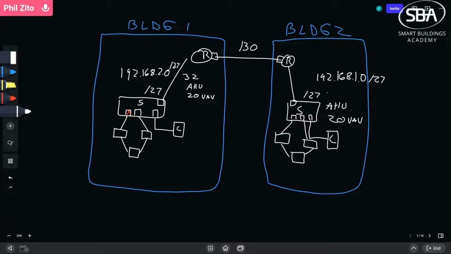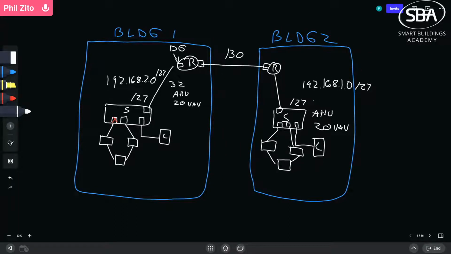So what will happen now is we'll start to distribute IP addresses, right? We'll have to give an IP address to the port on the router. This is going to be our default gateway, and we'll have to distribute addresses to each one of our devices, and the same here as well. So what does this look like? As a BAS professional, you either need to work with the IT group or you need to start laying out on your network riser what the IP addresses are, what the subnets are, and where I need routes.